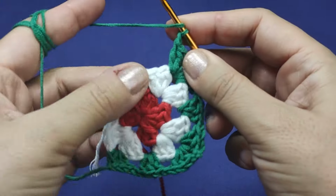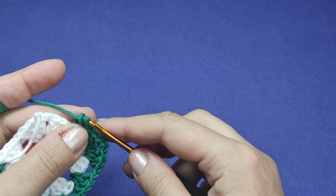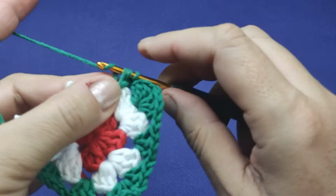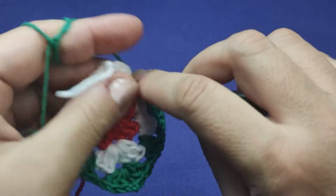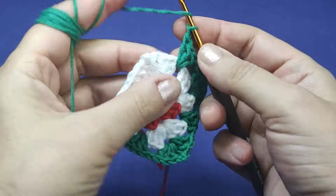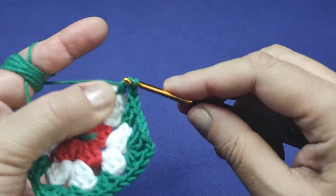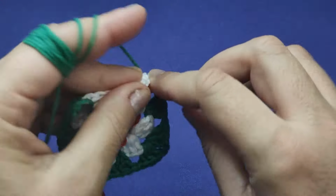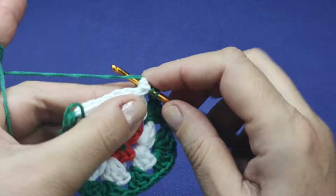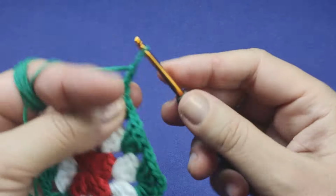1 chain, coming to this space, 3 double crochet. This is double crochet 1. This is double crochet 2 and double crochet 3. 1 chain, coming to the following space, again making 3 double crochet. This is double crochet 1, this is 2, this is 3. 2 chains, 1, 2.